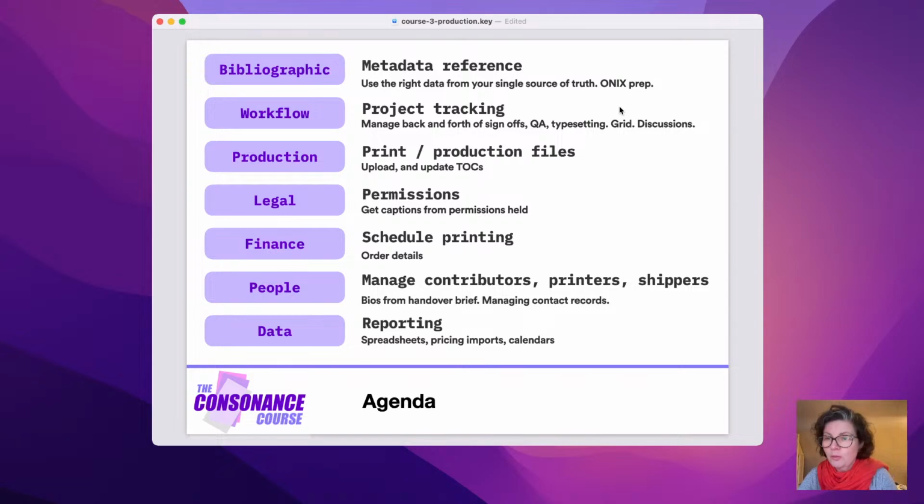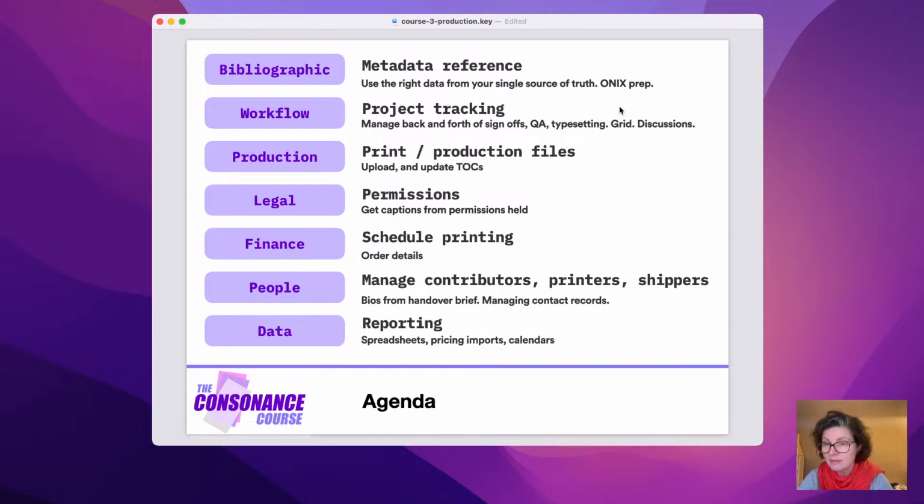This is the same formula that we've used for previous sessions in this course. Those purple boxes down the left there are kind of akin to the navigation within Consonance. One of the interesting things about production today is that we're not necessarily talking about what the production department or the production team does. This is a process that includes everybody all the way through, and so we're going to be talking about the things that happen at the production stage.